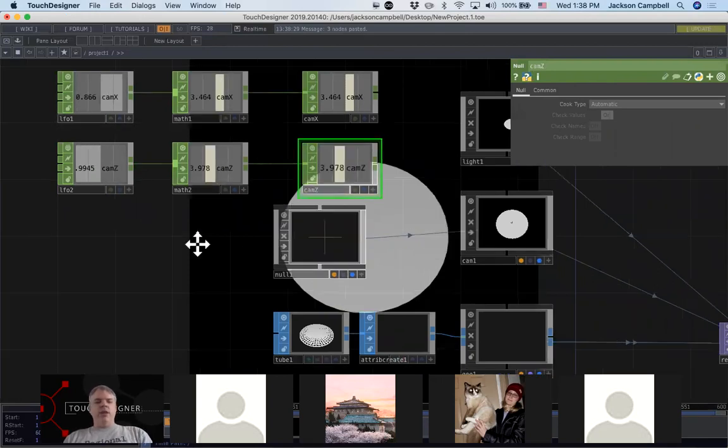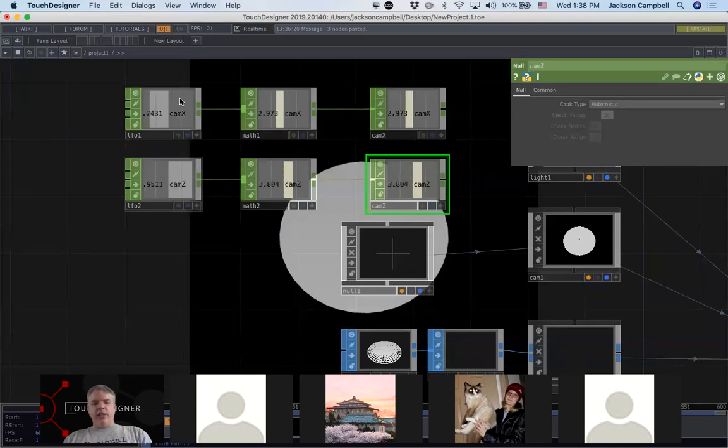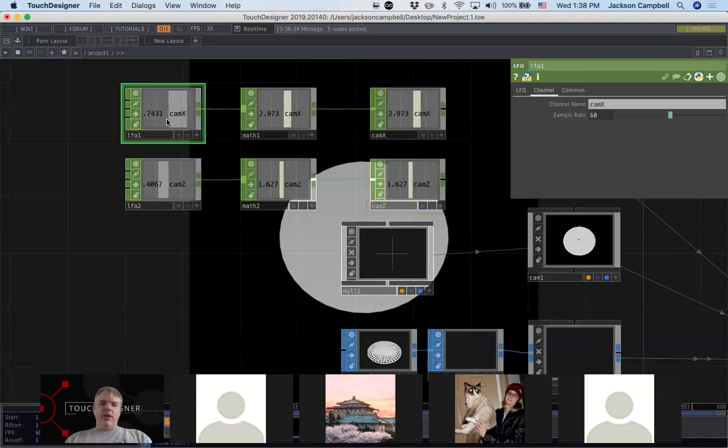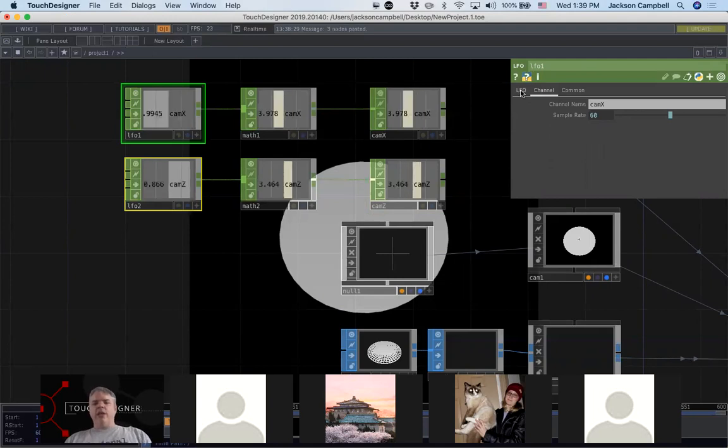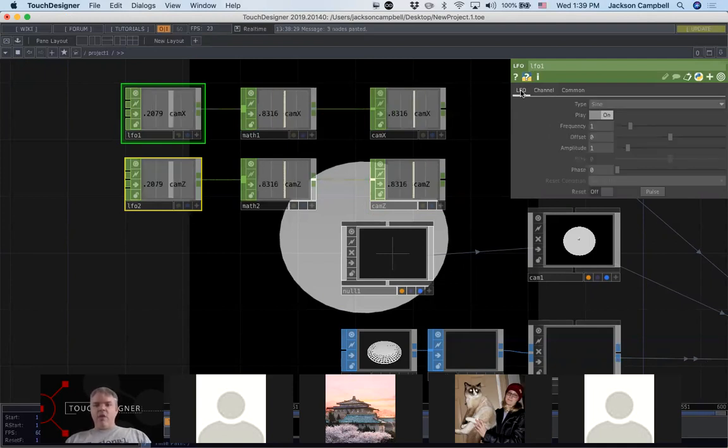Now, what we want to do is actually have these synchronized. Right now, they're not synchronized because we didn't paste it in at exactly when it should have started. But you can synchronize them pretty easily just by selecting one of the LFOs and then holding down Shift and selecting the other LFO. And that will actually control whatever we have in the parameters window. Whatever we have selected, if they're the same object, it'll control all of those parameters on all of the objects that you have selected simultaneously. So if I go back to the LFO tab and click on pulse on this reset, that should synchronize them.